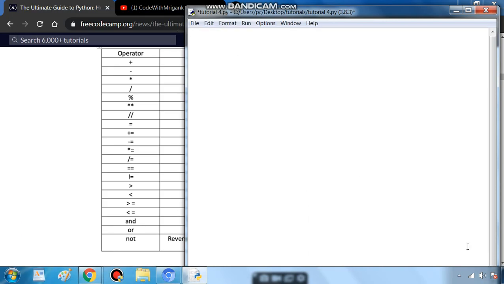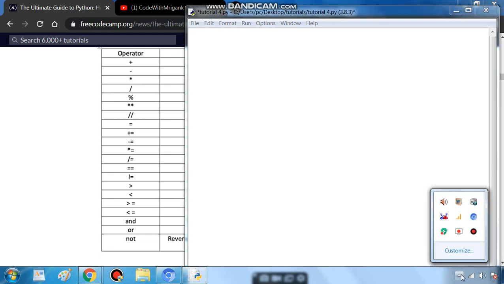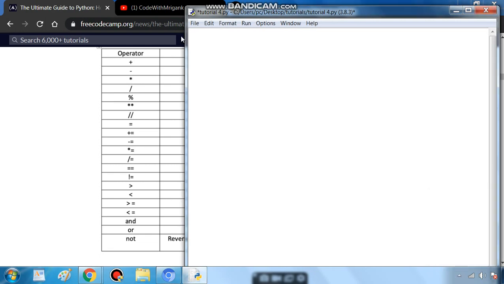So let's start with our new project. Let's put an x, then equal to, then input. This is going to just get the remainder of 2 numbers. So let's type number 1.